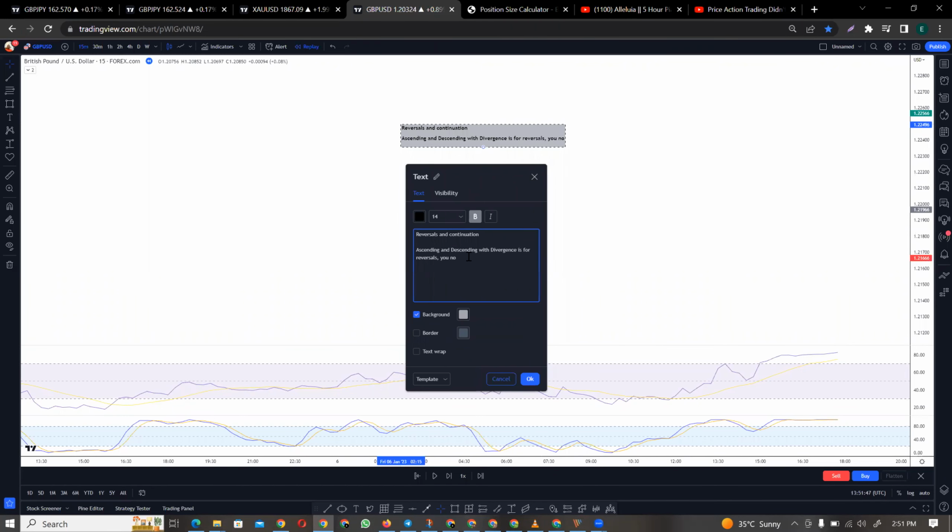So ascending and descending channel, where you will see them is for reversal. Like if market is doing lower low, lower high, lower low, lower high, lower low, lower high, when market is forming lower low, lower high, which trend is that? Uptrend or downtrend? Downtrend. Wonderful. So for you to know whether market wants to reverse, we see market forming a descending channel.